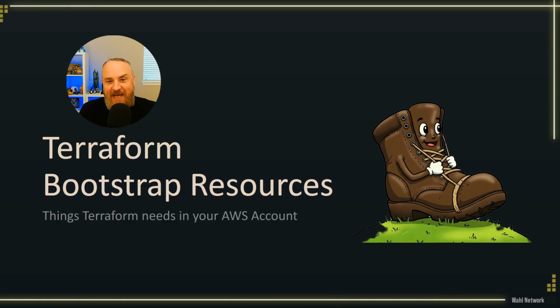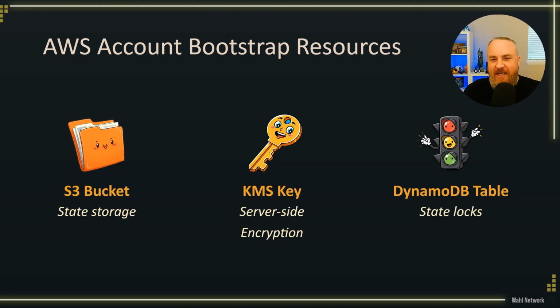All right, last step before we run the plan. Let's talk a little bit about why we are creating these resources and our process to consume those resources so that we can move the plan from a local location to a remote location. The trinity of things that we need in order to have remote state are really the bucket, the key to encrypt and decrypt information out of the bucket, and the DynamoDB table acting as our traffic cop.